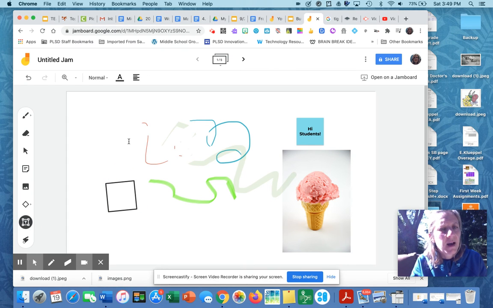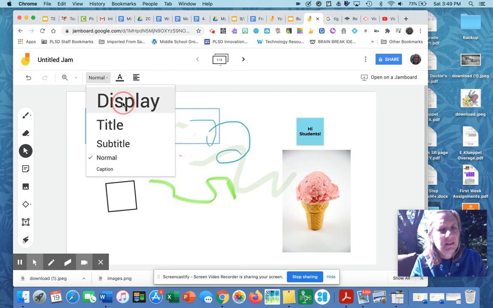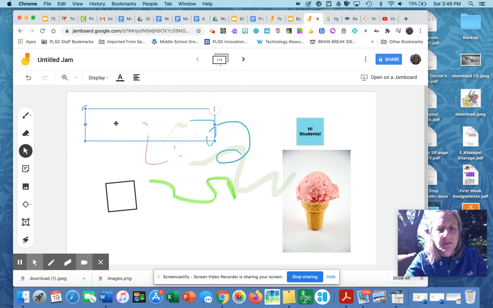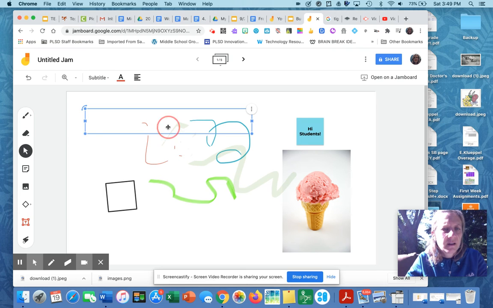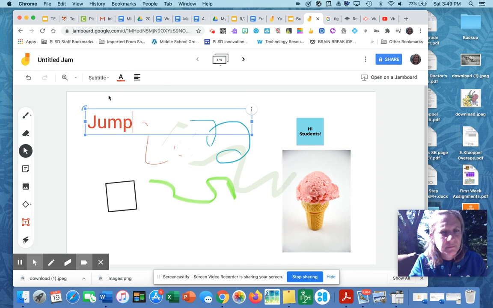This guy is a text box. So if I do want to write, type in a good amount of text, there's a choice up here between sizes, so you can make it very large in your text box. I can change the color. I've got it too big, so let's try inside my text box. Now I can write something. And you can change the color. You can change how it's lined up.